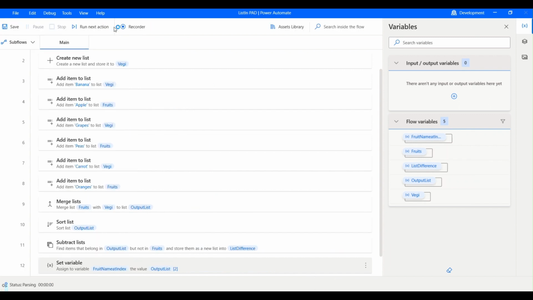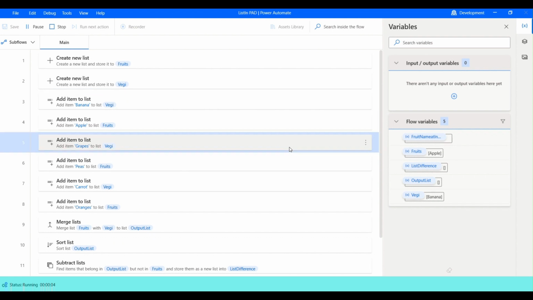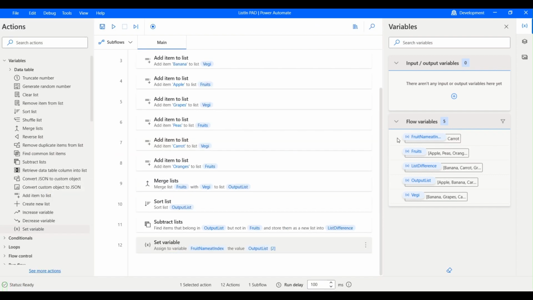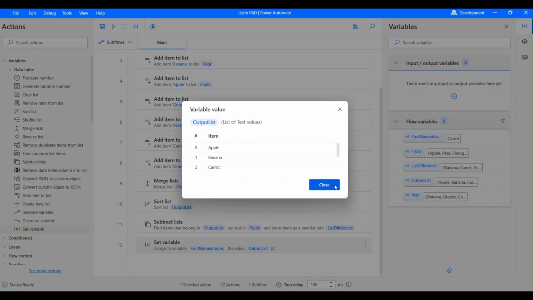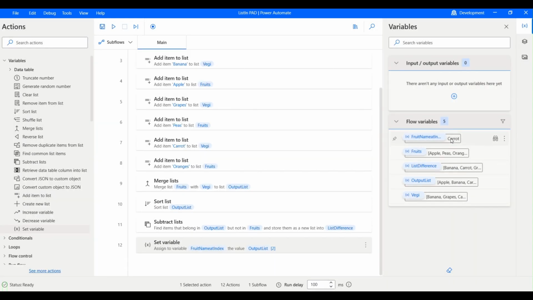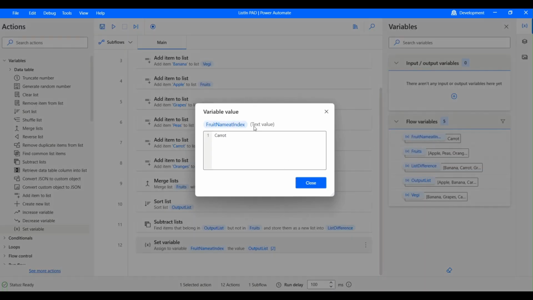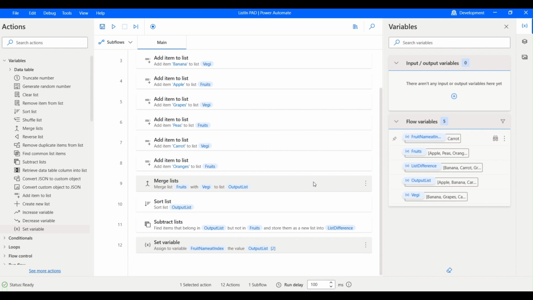So if I open output list 2, the second item is carrot, and it has given me the output as carrot, but it is a text value.